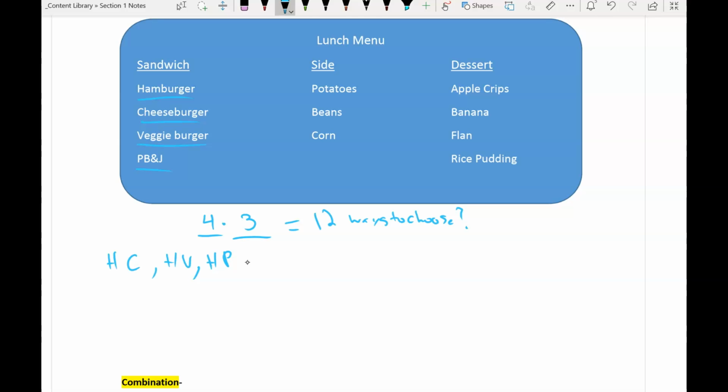Well, I could also go cheeseburger, hamburger, cheeseburger, veggie burger, cheeseburger, PB&J. I can go veggie burger, hamburger. I can go veggie burger, cheeseburger. I can go veggie burger, PB&J. And lastly, I can go PB&J and hamburger. I can go PB&J and cheeseburger. I can go PB&J and veggie burger.